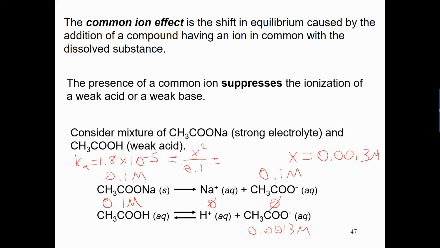So now I've created a situation where I have close to equal concentrations of the acid and the base on both sides of the reaction. Okay? That's a special type of solution. When I have an equilibrium equation and I create equal amounts of the common ion on both sides of the reaction, then we give that the name of a buffer. Okay?